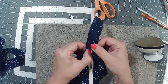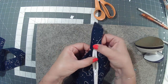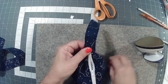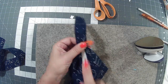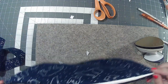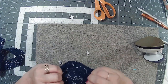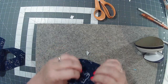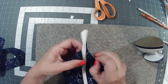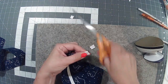And then just spend a second making sure, again, that that zip is right in the center of there. Pop a little clip or a pin or something on it. We're going to do exactly the same this side. Okay, so again, this one, oh, that one worked quite nicely. Nice and flat really quickly, which is good. There we go. Again, that's a little bit long. Let's chop a bit of that zip off, like that.